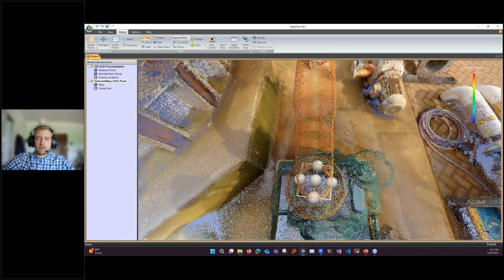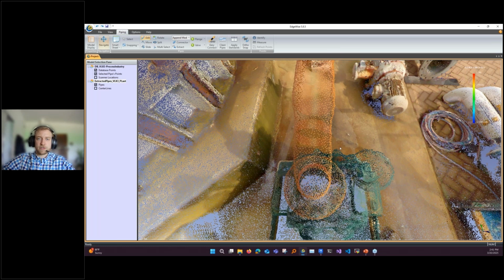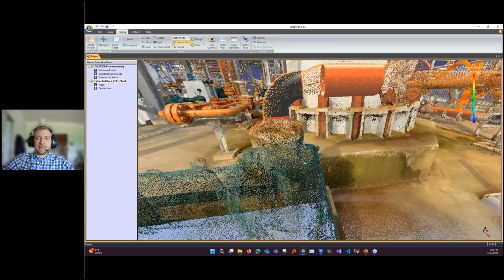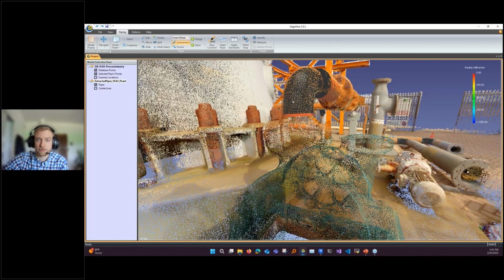And now I'm going to go back to the regular insert mode, do the normal connection, and then I can connect these two up. So that's generally what I would do if I can't extract this segment. And the hope is you can, but that's the tips and tricks for that one.